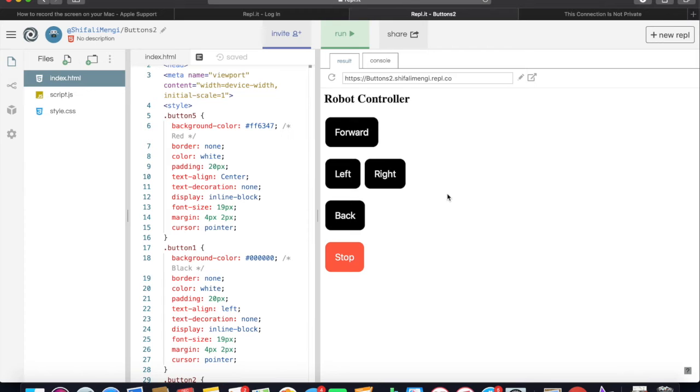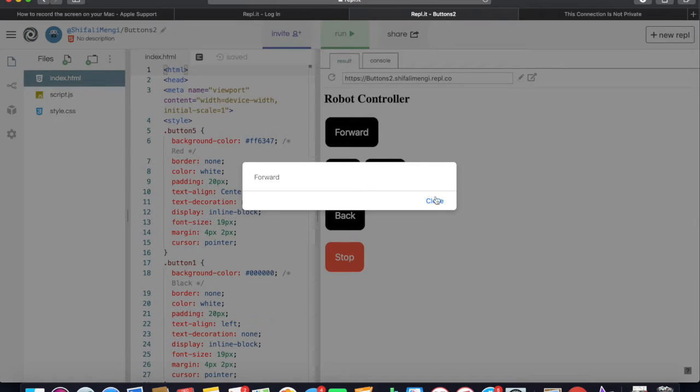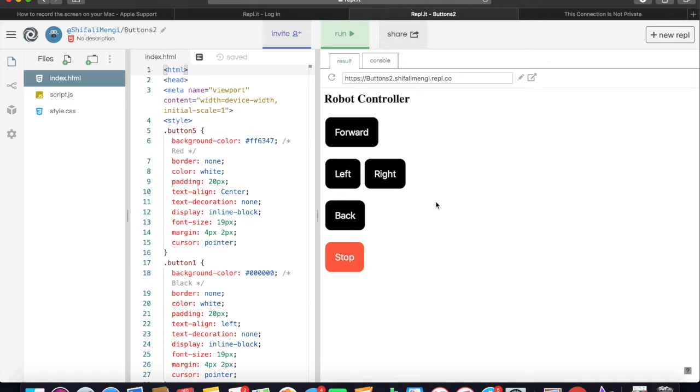The robot controller designed an HTML GUI design for controlling the robot. This is the forward button. It allows the robot to go forward, and then the left and the right, which allows it to turn, and the back so it can reverse, and then stop so the robot is able to stop.